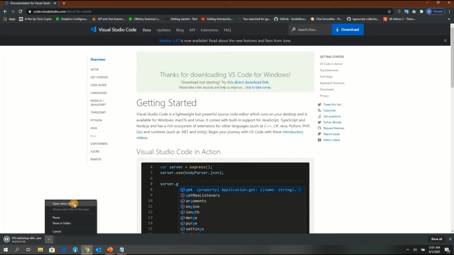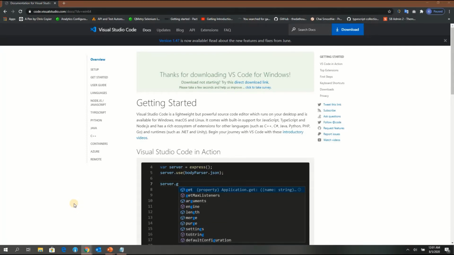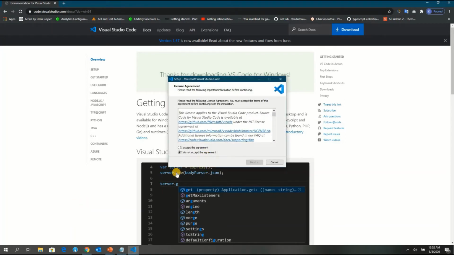Let's select open when done. Let's wait for Visual Studio to open the installation. Okay, the first thing that we get is the license agreement.